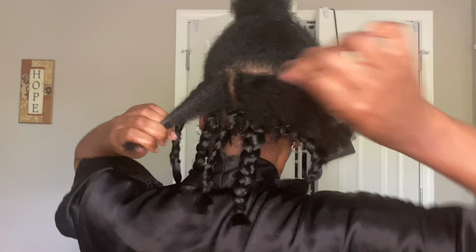Okay, so anytime you're doing a three-strand braid, you have it starting with three pieces. That middle piece of your braid is what's going to have your natural hair in it, and then you're just going to braid as normal. There's nothing different. So you have your left piece, middle piece, and your right piece. Left piece is a braiding hair, right piece is a braiding hair. The middle piece is your braiding hair and your natural hair, and you just braid down to the length you want as you normally would, and then you cut. And don't forget, before you cut, you secure it with an elastic band as well.